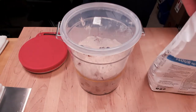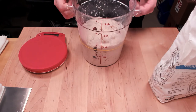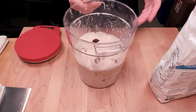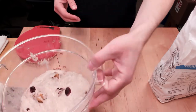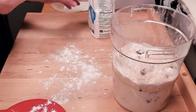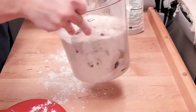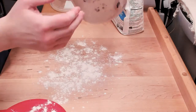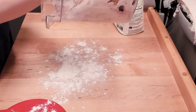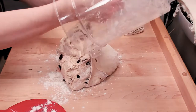We are done with the bulk fermentation and it is looking good — we're definitely just above where I was hoping we'd be on the rise, so it is time. We're going to put a little flour on this, get it out of the container, and put it onto the workbench. I do need to do some work with the scale. This dough is already sticking to my hands a lot — that happens sometimes with these recipes, they're just very wet or whatever it is that day. This one is definitely sticky.